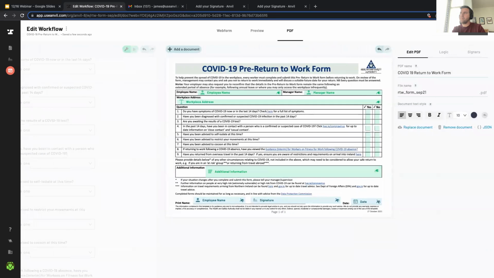And then lastly, what we want to do in here is add signers. So in order for an e-signature to work, you need to capture both the name and the email address for each signer.